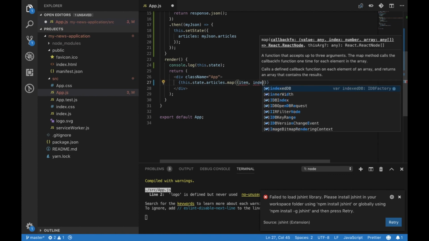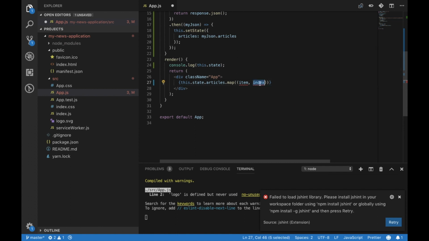This index is just the iterator, the iteration number. So index is going to be 0, 1, 2, 3, and it will keep on increasing. And item is going to be the individual element inside the array. So we are iterating through our array here.